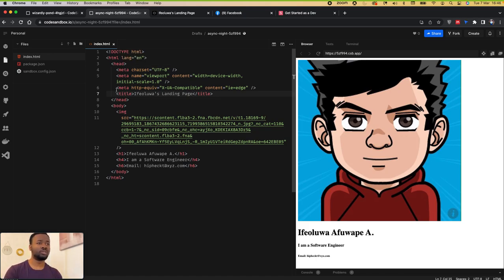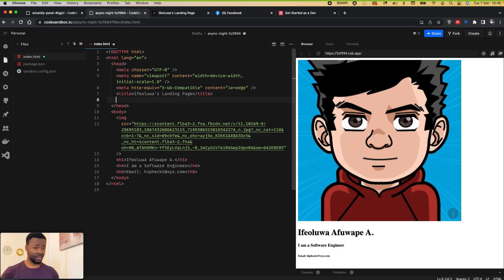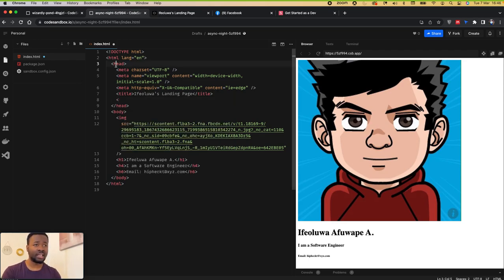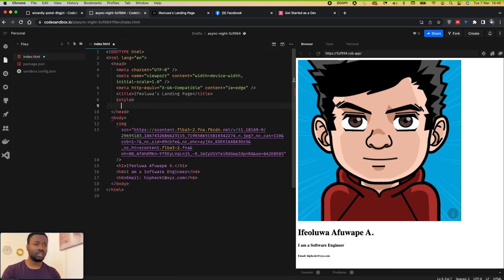But for now, let's just have this as title. You can change it to whatever name you prefer, whatever title you prefer. And then next, today we're not going to be doing so much with CSS. So I'm going to be doing CSS within my script. Of course, there are 3 different ways of putting CSS in your project. You can do inline, you can do an external file, and then you can just embed it within the head. So you can see my head is started here and it's closed here. So I'm just going to put style in between and then close it as well.